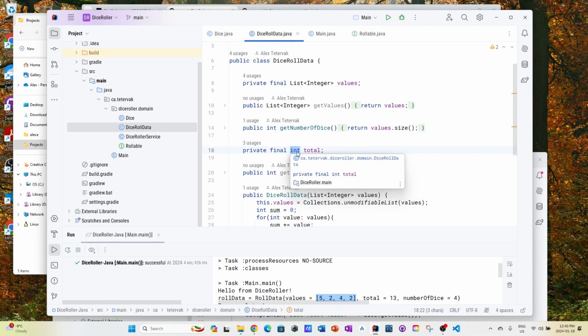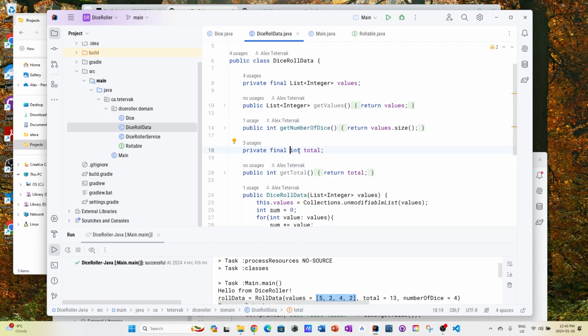It's just a value, it's not an object. It does not have methods in it, doesn't have any data fields except the one piece of data, this integer. But this is actually an object. So in Java we have pairs between primitive types and object types.